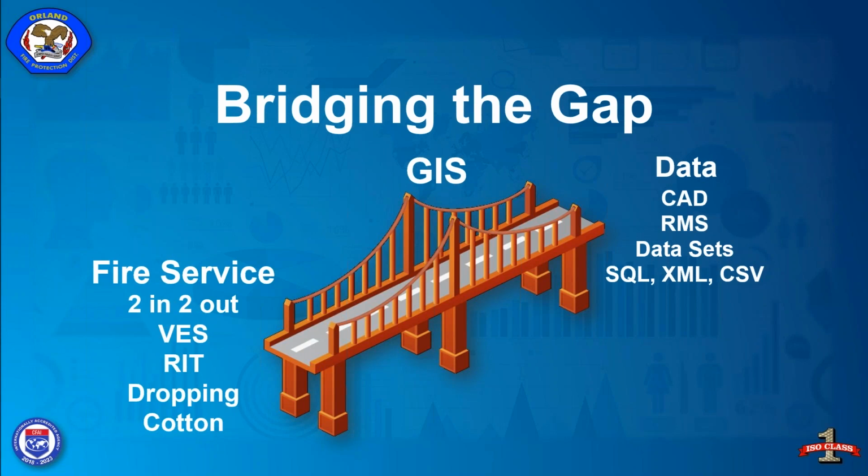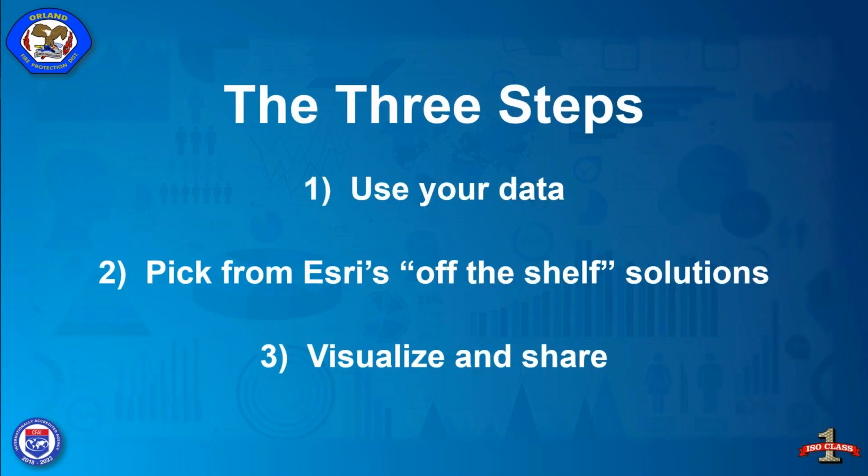And Esri's done a great job of creating the fire maps and apps, templates, and the solutions that also connect to specific data that has to do with the fire service through their fire solutions. And so they've helped bridge that gap even easier. And so as we bridge that gap and we look at what needs to happen in order to visualize data, going through the accreditation plus working with other agencies, we've noticed that there are basically three major steps or three things that need to happen for the fire service. And we realized these when we started doing the accreditation.